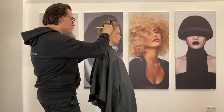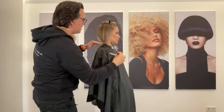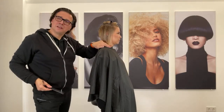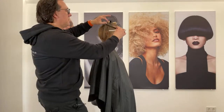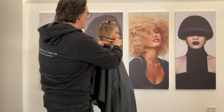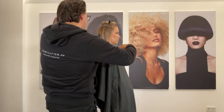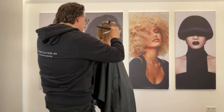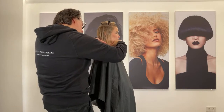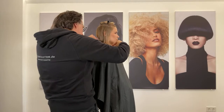So what I'm going to do now, I comb the hair in the natural fall. You see the diagonal outer line, and the only thing I have to do now is make it a little bit more solid, remove the fine ends and take care that the length around the ear is still solid as the nape.